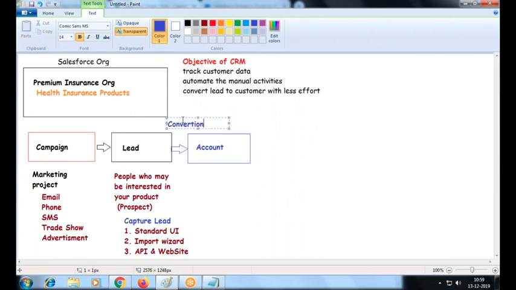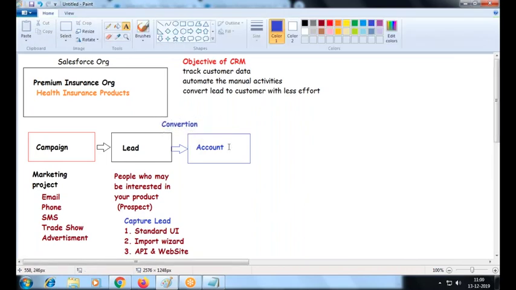Convert the lead to a customer is nothing but converting a lead to an account in Salesforce. Account is an object where you store the customer details. When the lead becomes a customer, there is no purpose in keeping that lead record because they have become your customer. Got me? Right.